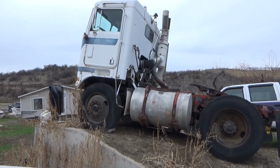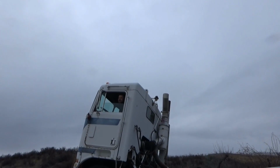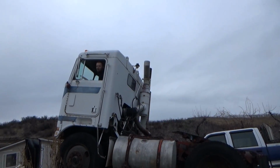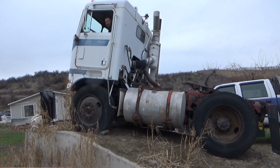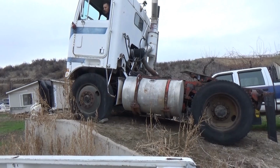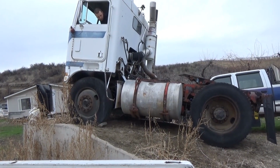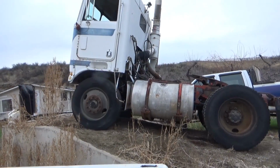Just having trouble getting it in gear. Should be all the way over and up. All the way to the left? Left and up. I think so, yeah. Well, you were for a second. Let's get, you can go forward a foot or two. Moves just fine.